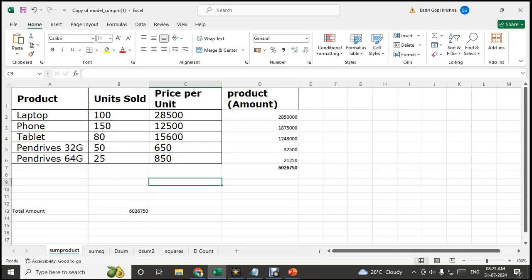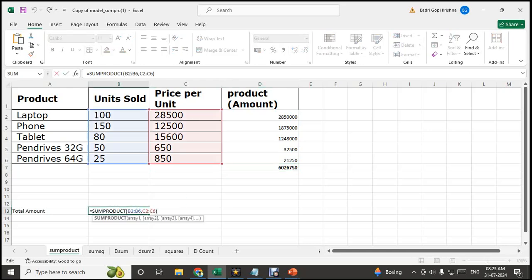Suppose you want to find the average income of all products. Then you have to divide the total by the number of products, or number of transactions. To find that you can directly perform SUMPRODUCT divided by the number of items.